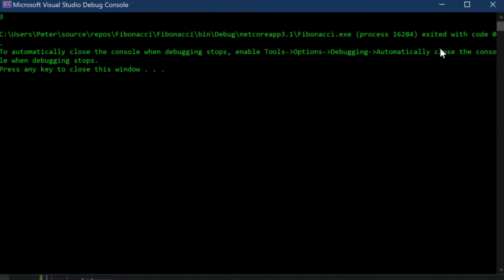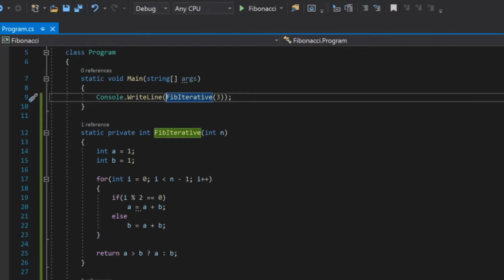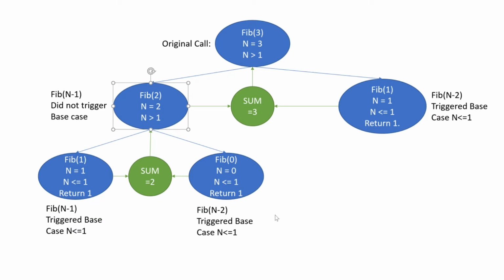There's also the entire idea of dynamic programming, and I'm not going to do an example of dynamic programming, but the way dynamic programming works, which is pretty cool and speeds up this whole process, is it basically stores the result of these blue circles as it calculates them, and then when it gets to another point where it would need to calculate that result, it says, have I already calculated the result for this problem? And if it has, then it just pulls that value that it's stored instead of going through all the math of calculating it again.